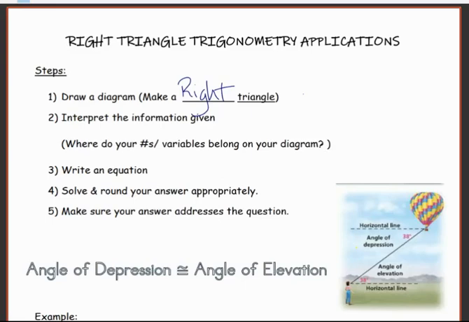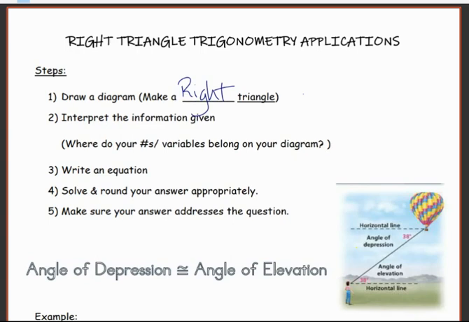All right, so today we're going to continue using trigonometry in applications, or in other words, word problems. When we have a word problem, we're going to read that word problem, draw a diagram, and interpret information. Since we're dealing with right triangles, you're going to want to draw a right triangle. And then we're going to label our diagram, opposite, adjacent, and hypotenuse, and figure out which trig function to use. Write our equation and solve.